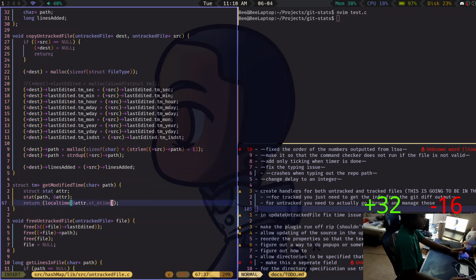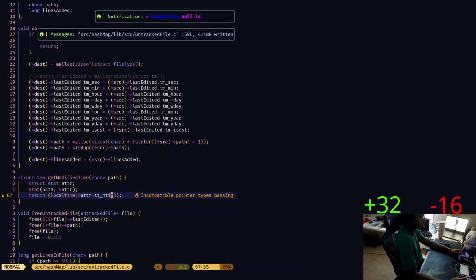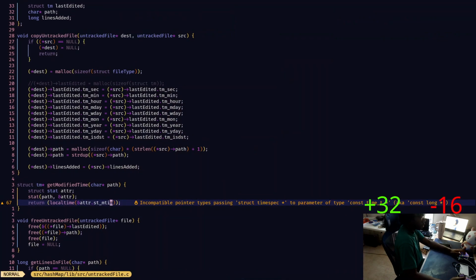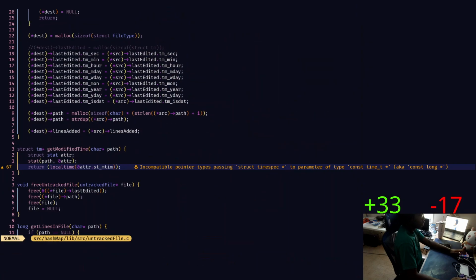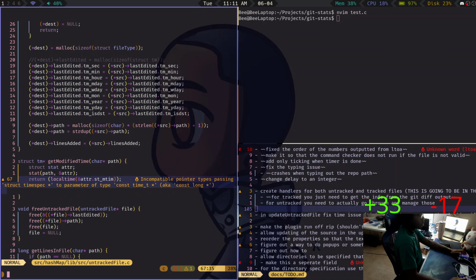No. Incompatible pointer passing type or types passing struct time. Okay, wait. Two parameter time underscore t. What?